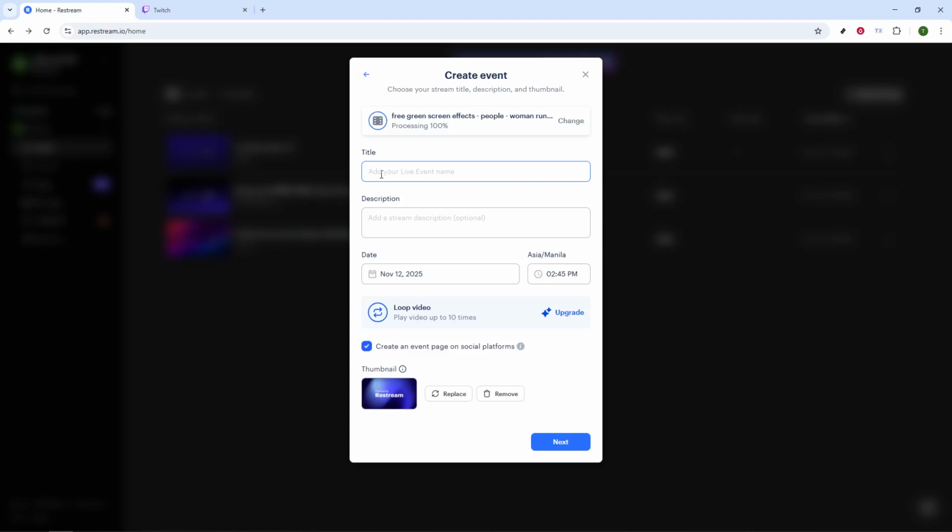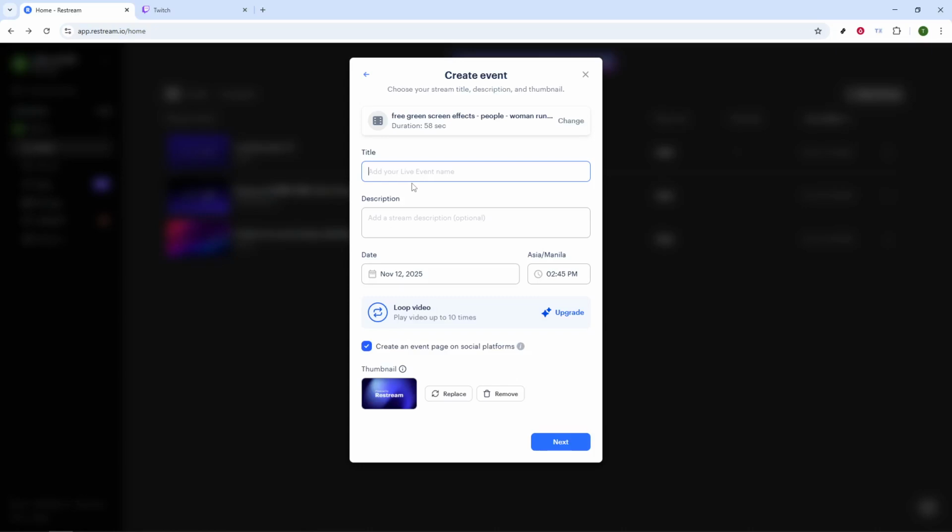Now we come to an important option, enabling looping. As you set up your video event as a pre-recorded stream, you'll see an option to tick a checkbox for looping the video. Alongside it, there's a field where you can specify the number of times you'd like your video to loop. To give you an idea, you can choose to loop the video up to a maximum of 10 times. This feature is incredibly useful if you want your audience to have multiple opportunities to catch your content, especially if they miss the beginning.